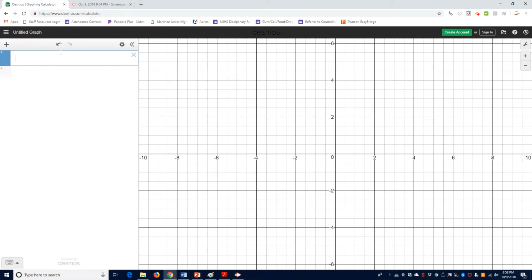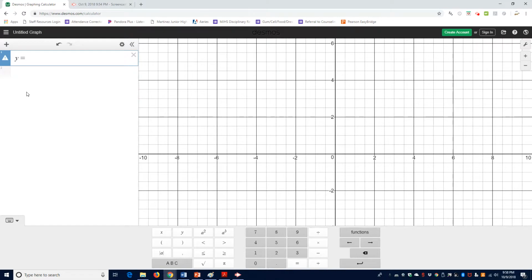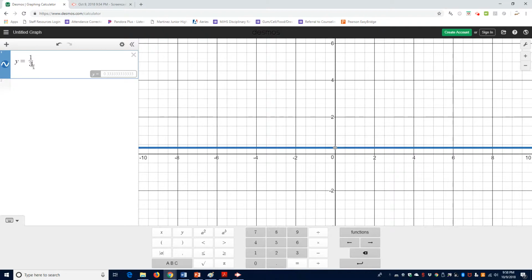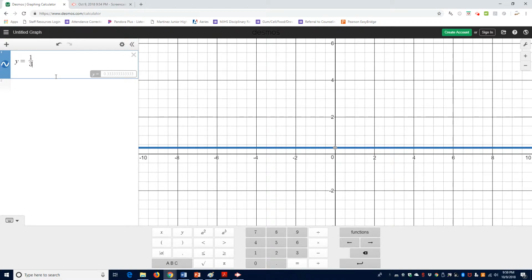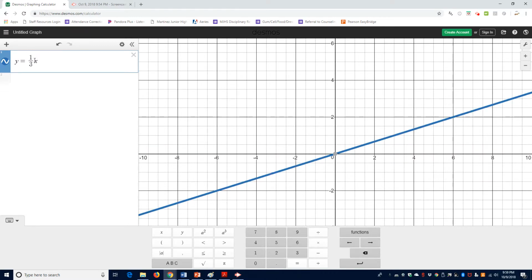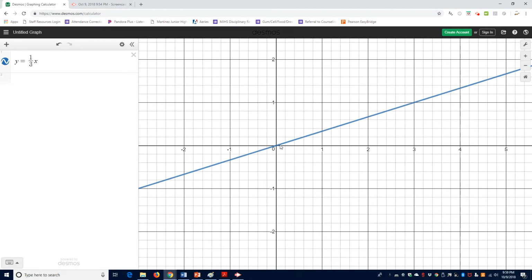Now, if you want to create a fraction like y equals 1/3 x, you can click on the keyboard button here and you can put 1 divided by 3. Now, if you just put an x now, you'll notice this is not a straight line. It's because the x is in the denominator and you don't want the x in the denominator. So I'm going to delete the x and then you're going to use your arrow keys to move the cursor to the right side of the fraction. There's a difference between the cursor being in the numerator or the denominator and it being to the right of the fraction.